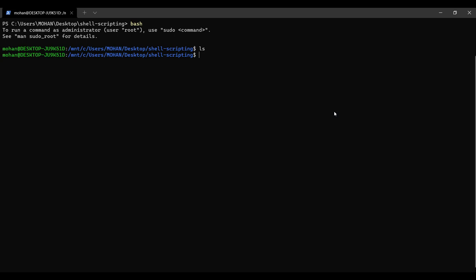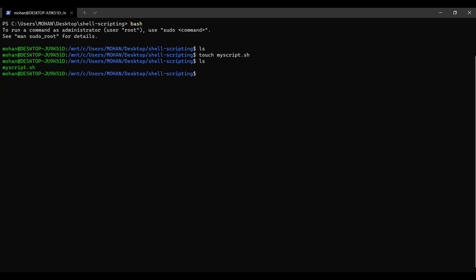All right, so what we are gonna do here is I am in a folder called shell scripting, and as you can see I did ls and there is nothing in it. So I'm gonna create a file using touch and call it myscript, and I'm gonna give it a .sh extension. The .sh extension is basically the extension for the Bourne shell script. So now you can see I have that file here.